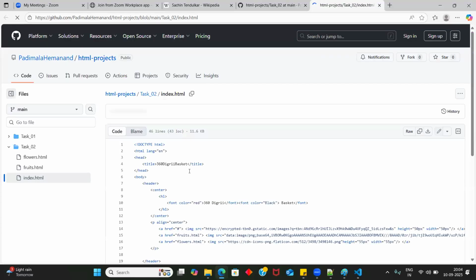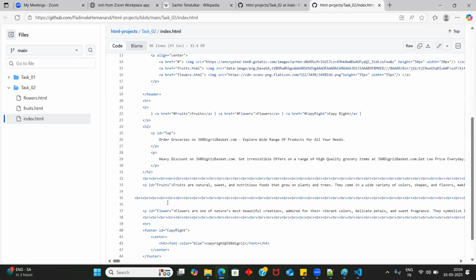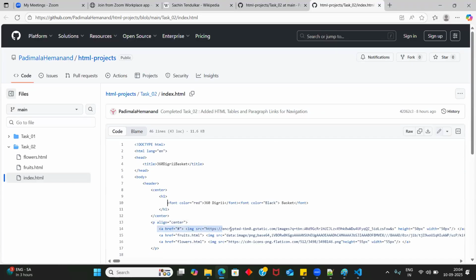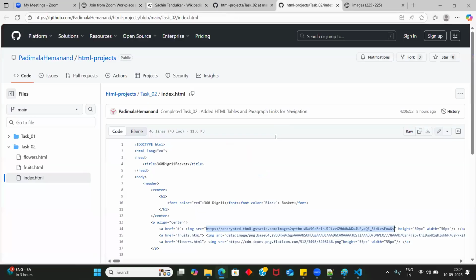So this code, I think there is no changes. Oh, you added the images, right? Okay, I believe you added the images here, in the place of links, I believe. But one second. Yeah, I think you did the same. Okay, a href. Yeah, you added a home link, I think. So I believe you are using some online home link. I think you have not downloaded. So let me quickly check it. Yeah, I think you're using some online images.